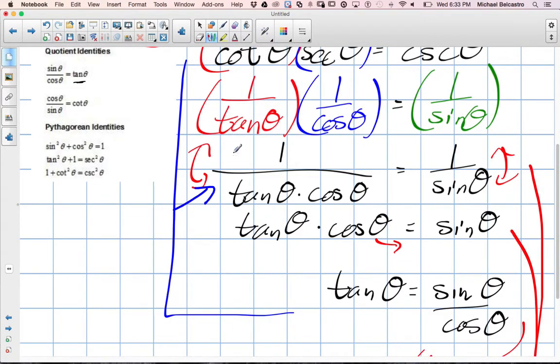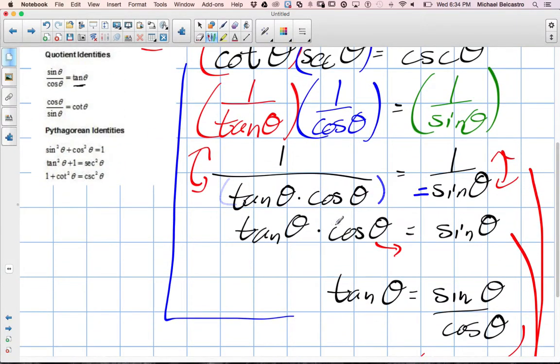This algebraic move where we went from this step to this step, you technically can't do unless you, I guess, unless you were to show that on the other side you're flipping it, okay? So we'll almost have to skip this move here. We won't be able to do that, so we'll have to work with this still. But we do know that according to this, tan times cos is equal to sine, and we can prove that over here and actually turn it into it. So I'll show you that. So we do have to change one little move, okay?